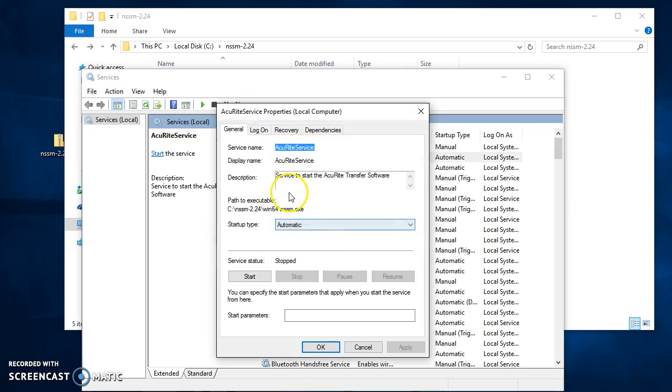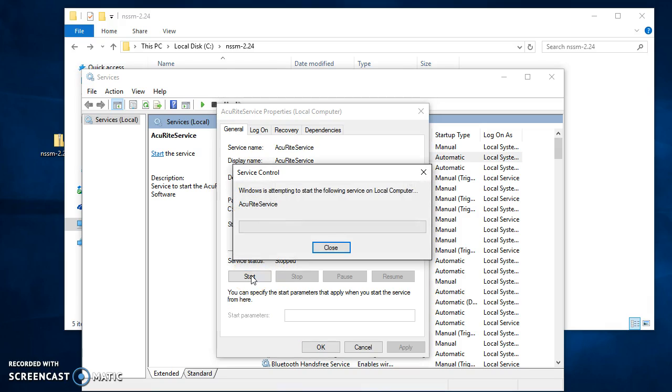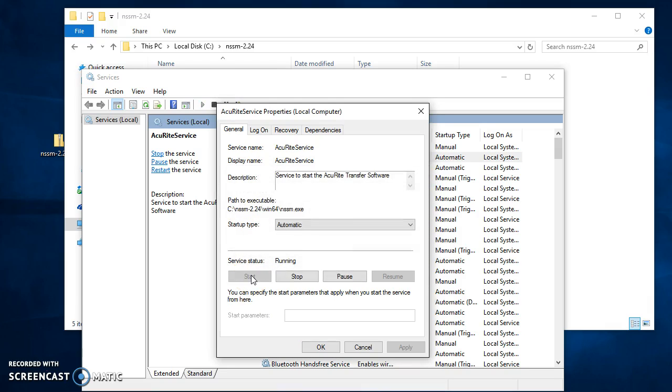My description is here, service to start the AcuRite transfer software. It's set to start automatically, so anytime Windows starts, this service is going to start automatically. Initially, when you install a service, it's not going to start it the first time, so what we can click on now is Start. We wait for the service to start, which it did.